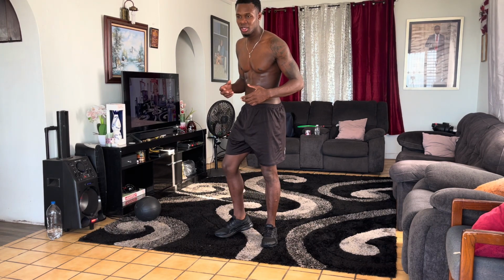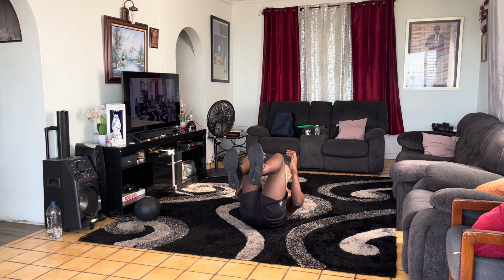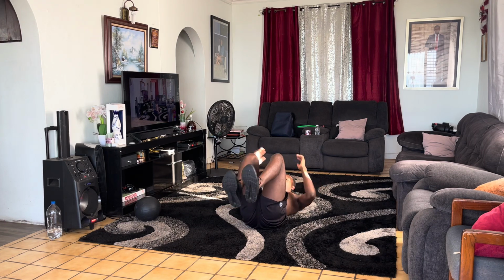Crunches, and the crunches is going to be a little bit more difficult. So the crunch exercise that we will be doing, guys, we're still on our break, but I'm going to demonstrate the crunch exercise that we will be doing, okay? So we're going to be doing this one. We're going to still do the 3 sets of 30 the same way, okay? So I'm giving you guys an additional 20 seconds on this break so you can recover properly to complete this exercise, okay?